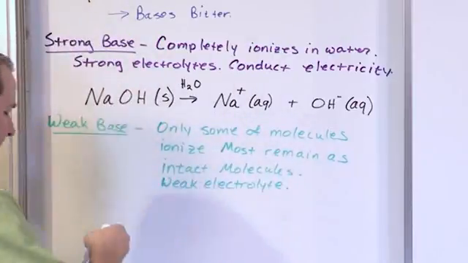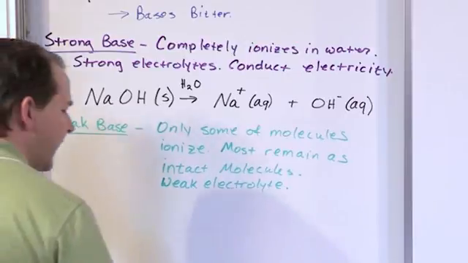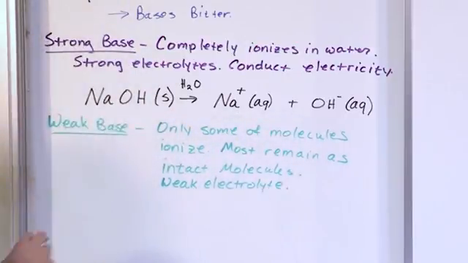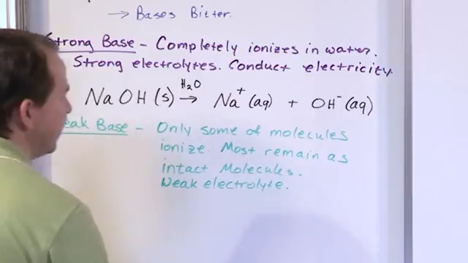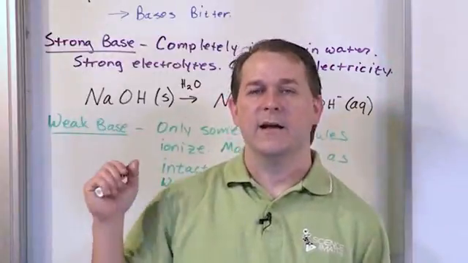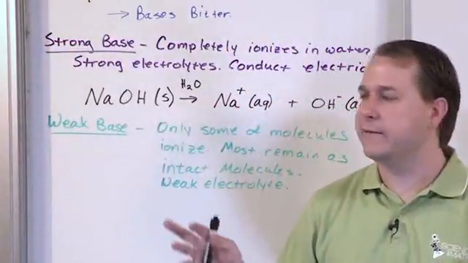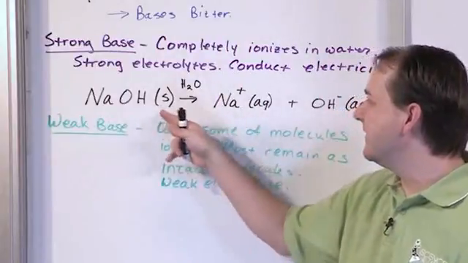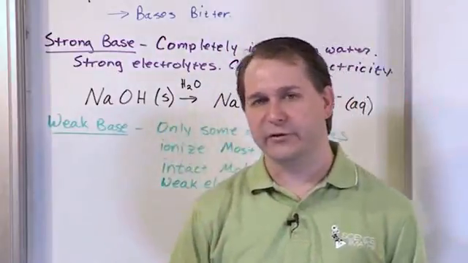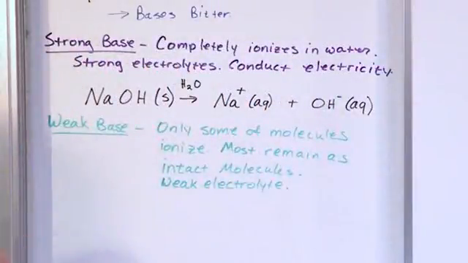All right, so this basically follows everything that we've been talking about before. I'll give you an example of a weak base right now, but at the same time, I'm going to give you an example of sort of a special base that produces hydroxide ions, so it's a base, but it doesn't quite look exactly like this one, and it's sort of an exception to the rule. You might see it in your book, so I'll just go ahead and illustrate what's going on here.